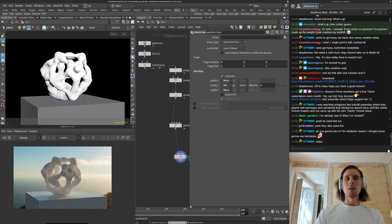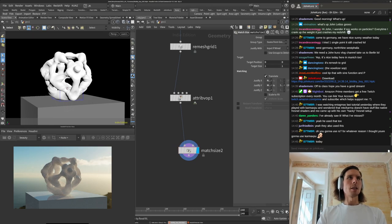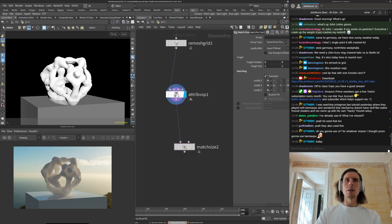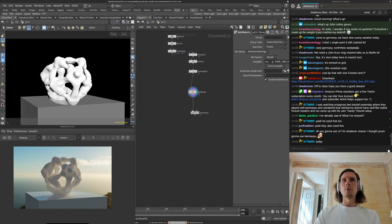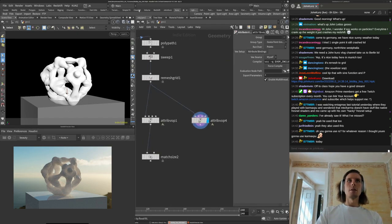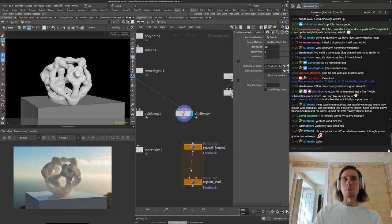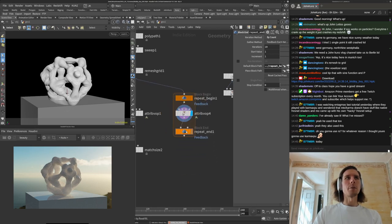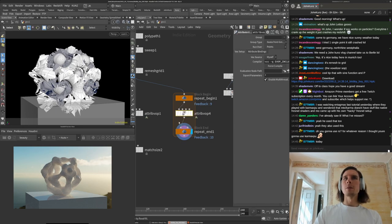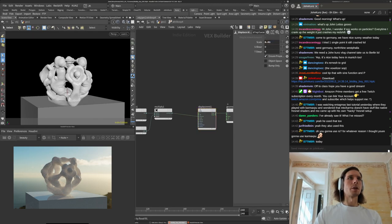All right. So if we're gonna get these even more distorted or interesting, I'm just gonna branch off here and one thing we can do that's pretty cool is if you do a for loop that just keeps feeding back on itself, you can do these deformations or displacements recursively or iteratively.